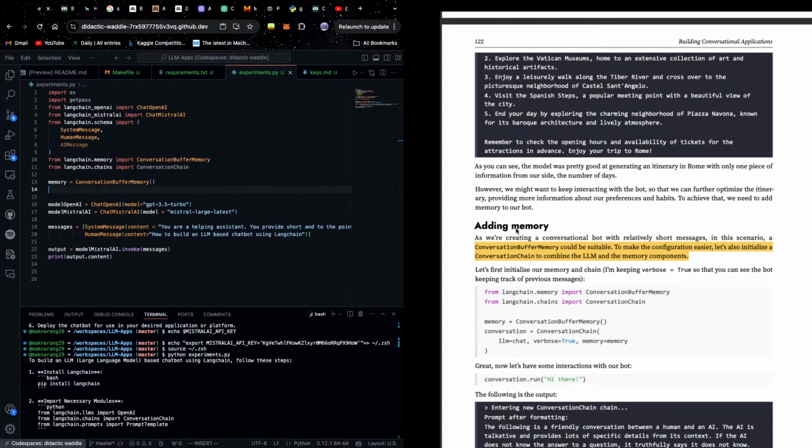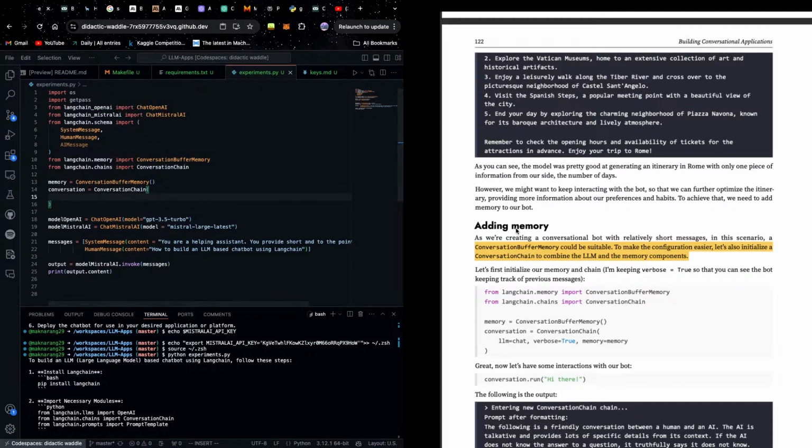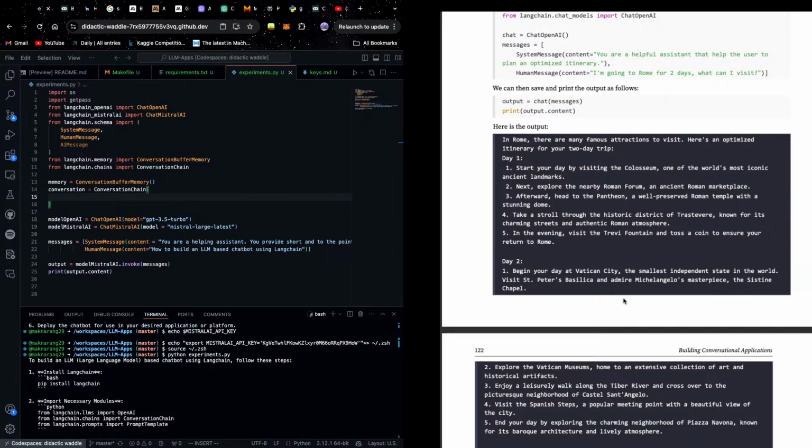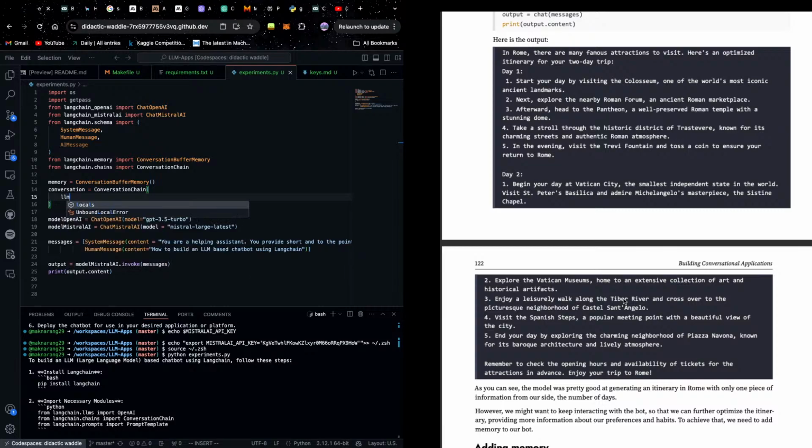So basically, a chat is just a chain of conversations, right? So conversation equals ConversationChain, there we go, wherein the LLM equals model, let's say Mistral AI.